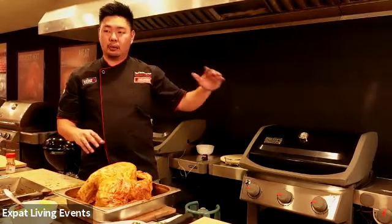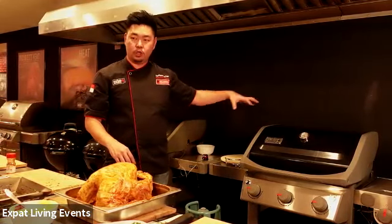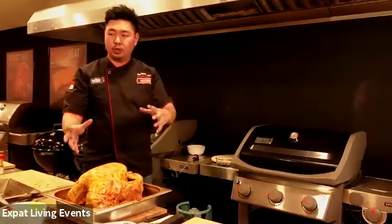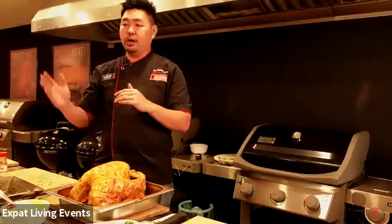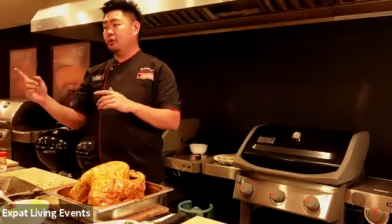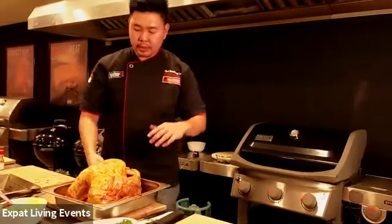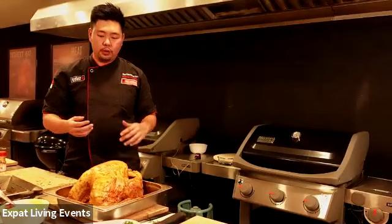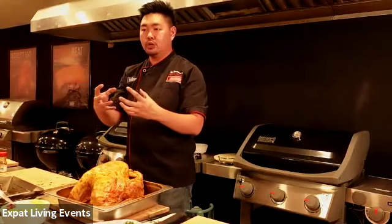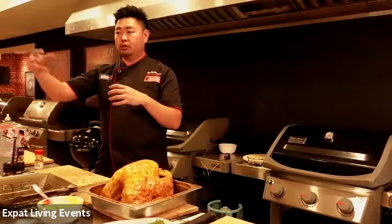The second thing I'm going to do is smoke it twice. The first smoke is done when the wood chips in the smoker box start to release smoke, and I'm going to put the turkey in. The second smoke will come somewhere around the 45 minute mark, or halfway through the cook. When you say second smoke, you're just refilling the chips? Yes, I'm just refilling the smoker box with more chips, and then it gets smoked in. If you have access to bigger chunks of wood, then you don't have to do that, because bigger wood burns a lot slower and will keep releasing smoke.